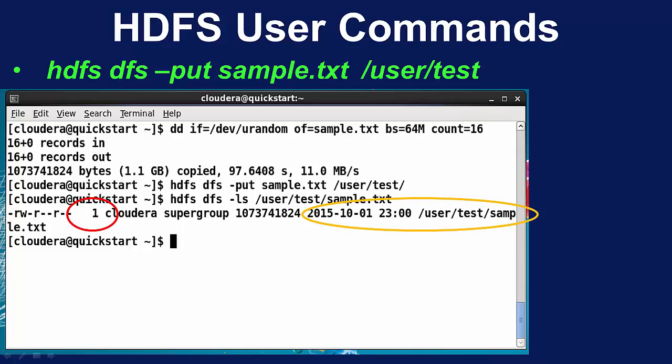Now you might wonder, default replication is supposed to be 3. Why is this set to 1? Well, if you recall, this VM is being spun up on a single node, and we are essentially doing a local Hadoop instance. So you essentially have only one node, so there is no feasibility of replicating this. Now, if this was a real Hadoop cluster with a lot of nodes and with the replication set to 3, that number would show up as 3.